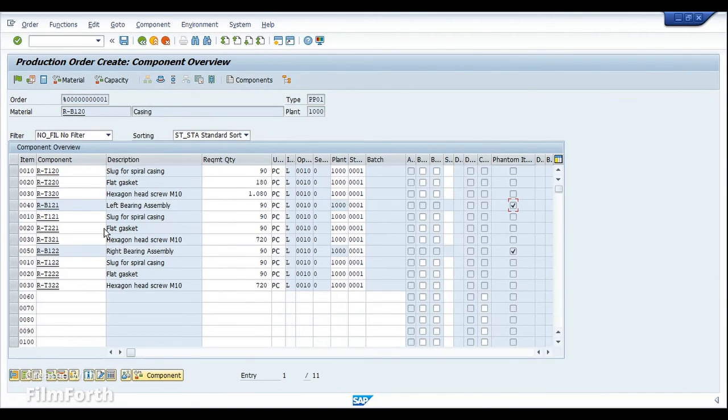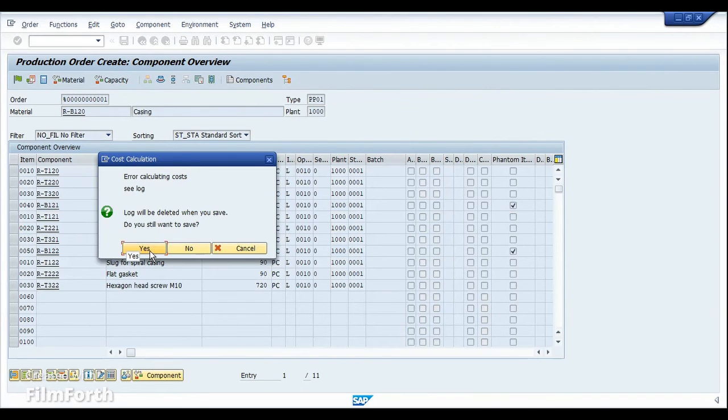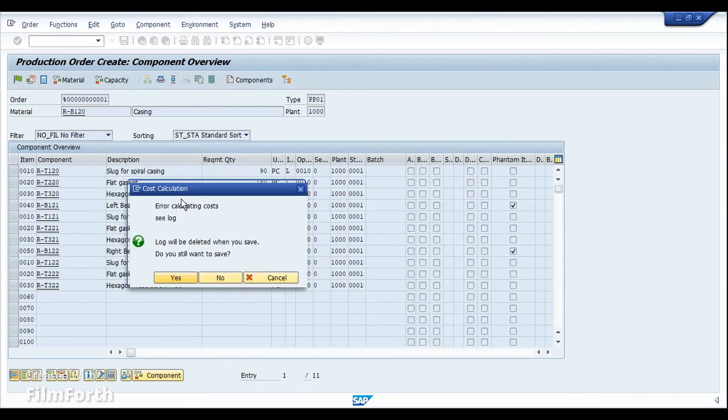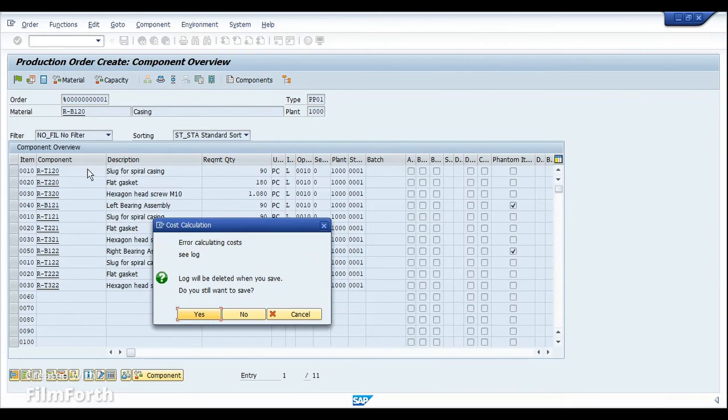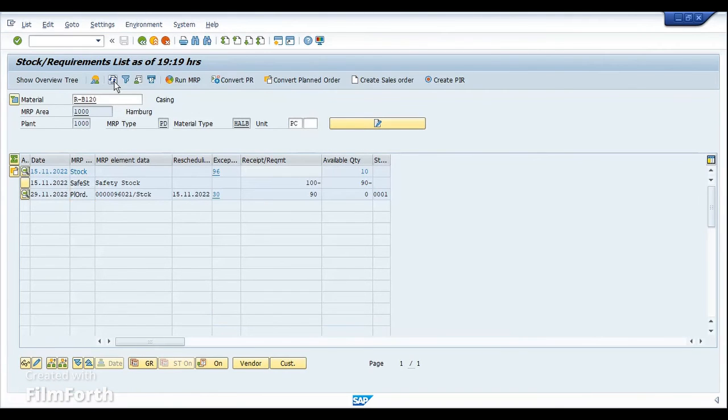The same way that we have seen in the planned order, it appears in the production order component screen as well. Now I'm going to save it. What I expect is that the dependent requirements for the child items under the phantom item, and also the components under the finished product BOM, will turn into order reservations. Why? Because we have converted the planned order into a production order. So I'm going to save this.